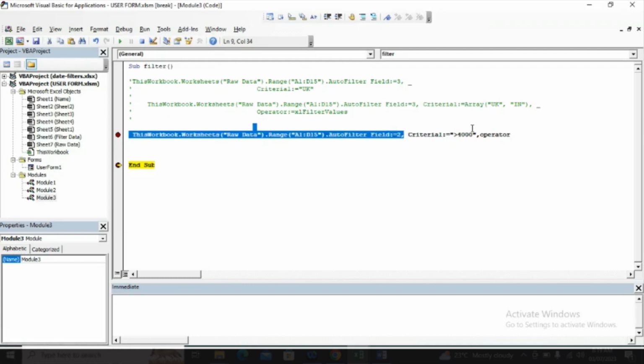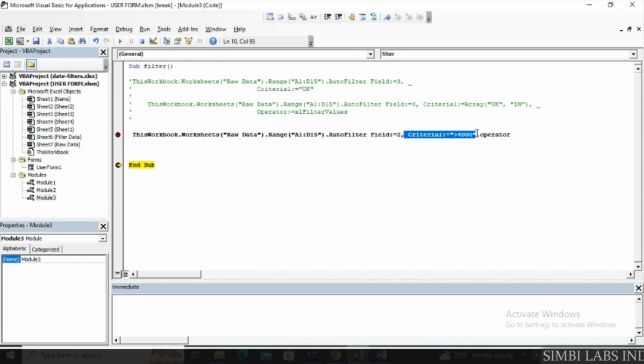When you are using top 10 criteria, here field two, we should not give any value, because greater than 4,000 and top 10 together we cannot use. Only top 10 you have to write.